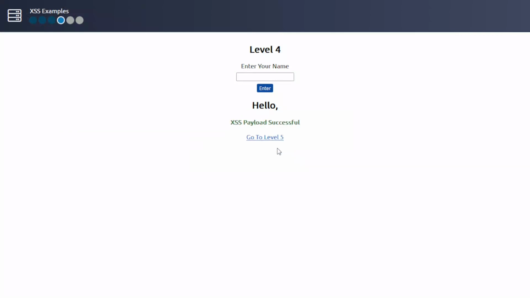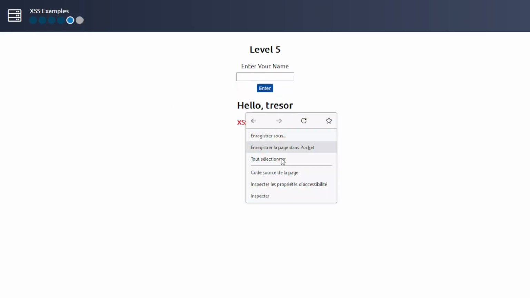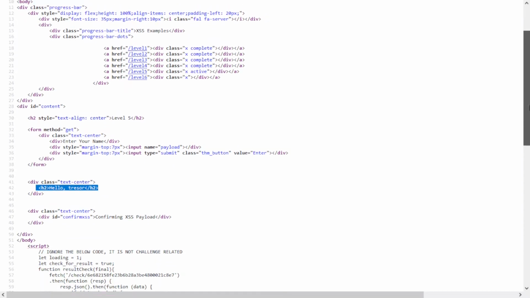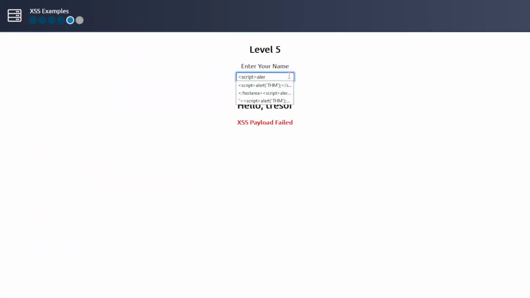Let's go on to level 5. Same as before, try it again. View the page source. And what we can see here is that the name has been put directly, but when I put the script, it didn't show up.